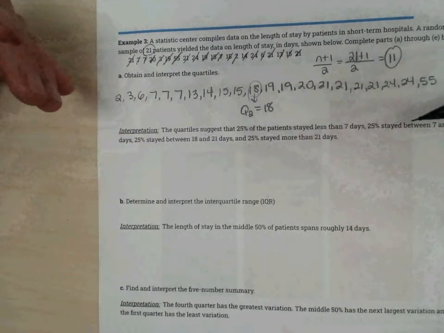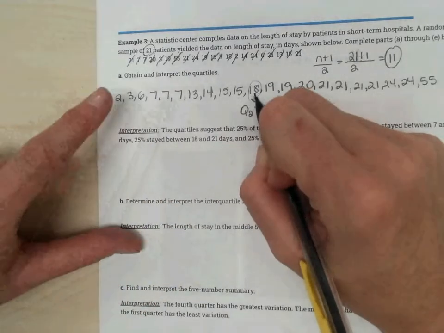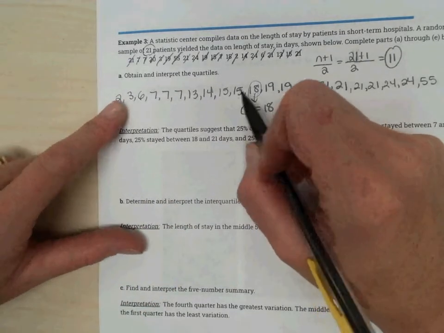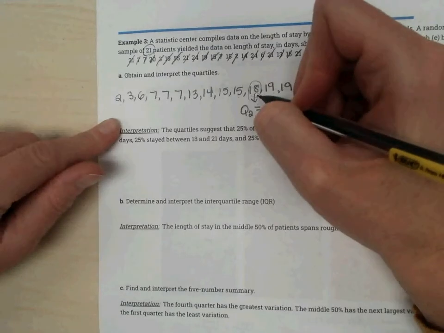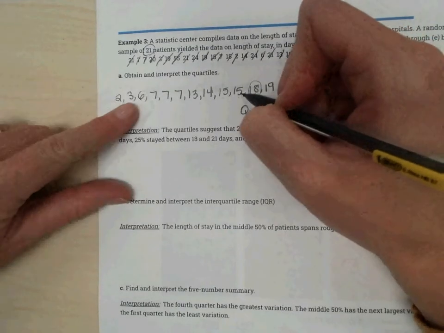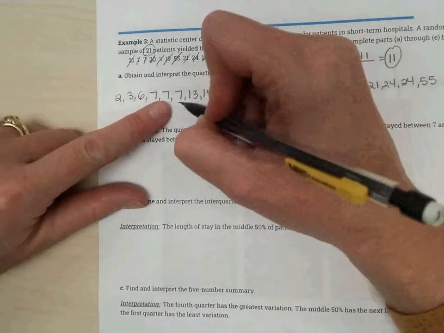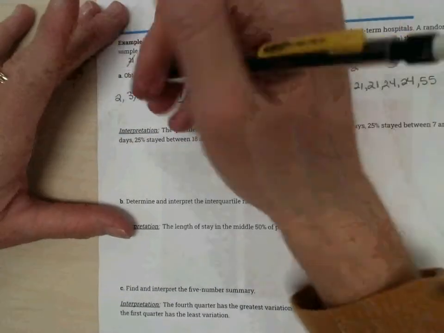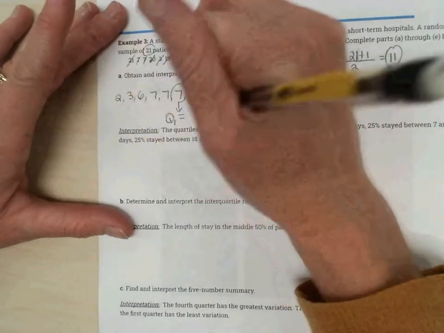So 18 should be Q2. Since I have this odd number of observations, I only have one middle number, and I'm going to use that middle number to calculate quartile 1, the median of the lower half. So if I just use my counting method here, 7 is going to be Q1.